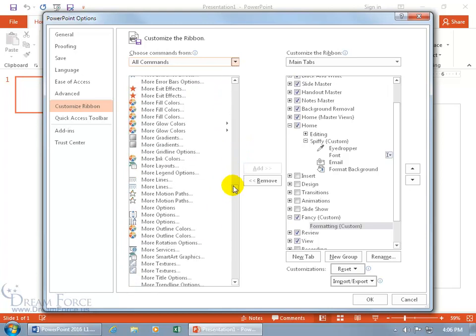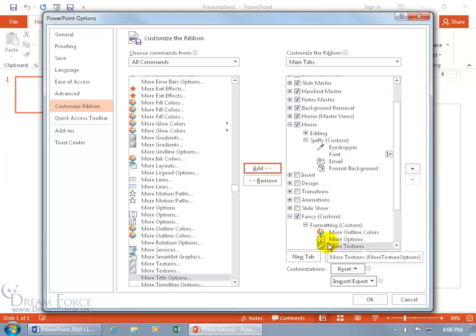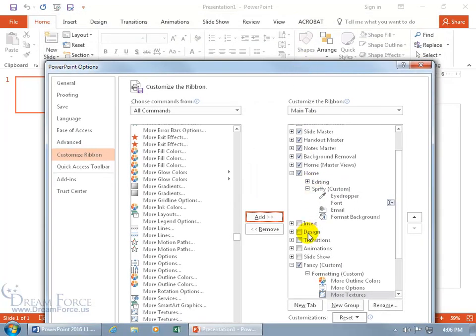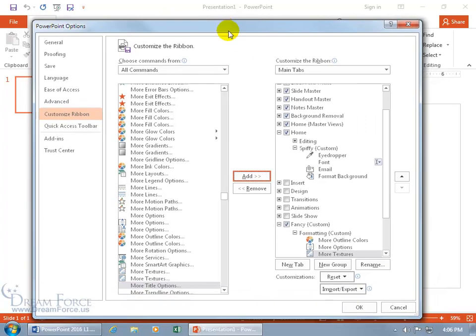And whatever formatting commands that you find, I'm not going to sit here and go through it all, but you get the gist of it. Find those commands that you want to put over here on that custom group and then just click add and, well, we're almost done here. Cool. So when I click Okie dokie, we're just going to have the Home tab with only two groups. We took out the rest. We've hidden, well, the Insert Design Transitions. So Insert Design Transitions, I think animations, that will be gone. And then we'll have our fancy tab. So let's go ahead and click Okie dokie.